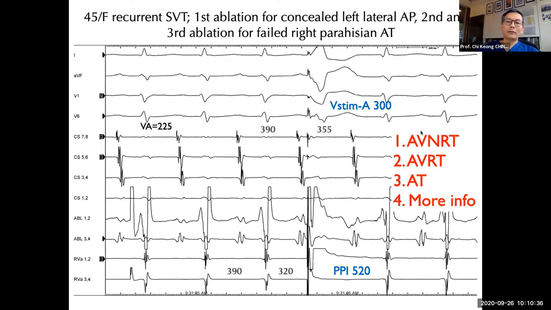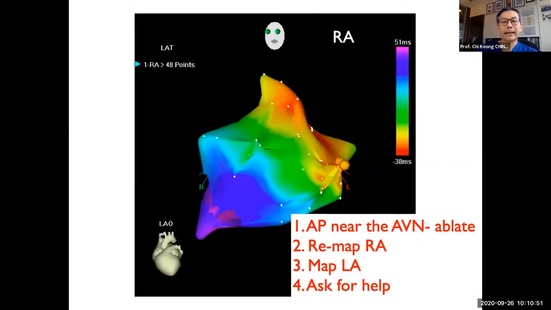If not, I think this slide goes for an AVRT, a pathway-mediated tachycardia. And in a redo case, we went on to map in the right atrium. So we map, and this is the picture of the right atrium. A limited map. Yellow dots refer to the His region, and you see this broad area. Do we think, hey, this is a pathway maybe near this area, maybe near the AV node, ought to be a bit more careful, we go ahead and ablate? Shall we remap the right atrium, map the left atrium, or ask for help?